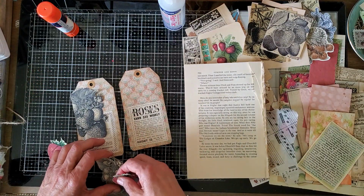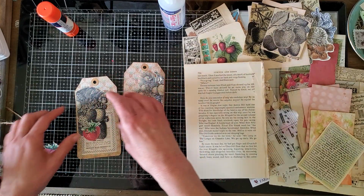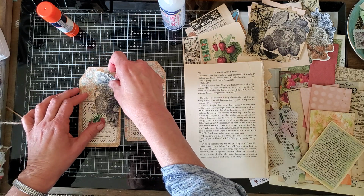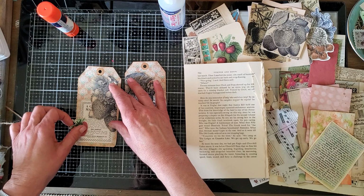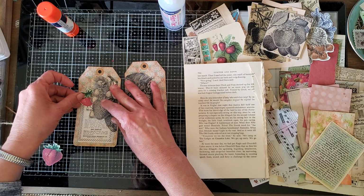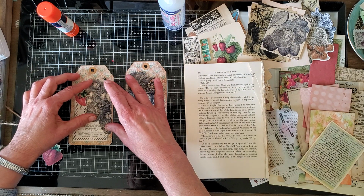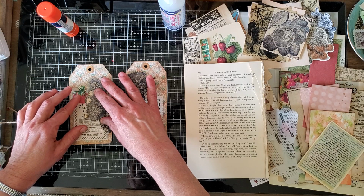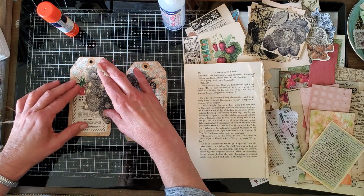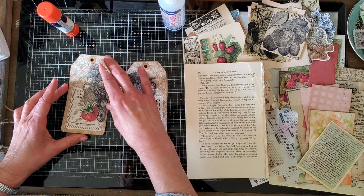Maybe I had it this way. Maybe it was that way. No, I think it was this way. Sorry, thought I was prepared for this. Okay, I think I'm going to put it about right there. So the color is still going to be very bright, but because it's going to be behind, it is going to recede just a little, and it won't be a competing focal point. I don't know, maybe, yeah, I kind of like that better.